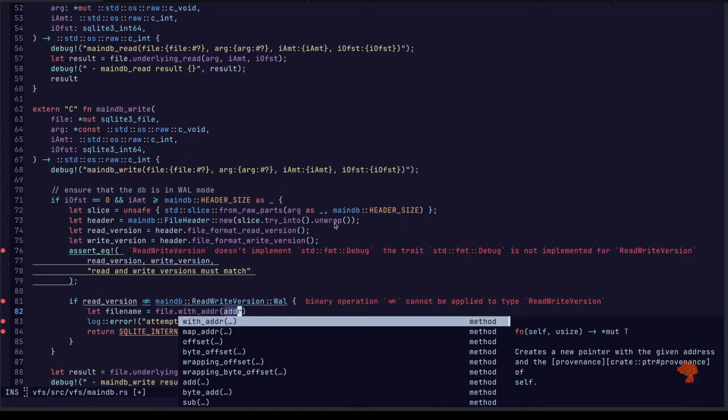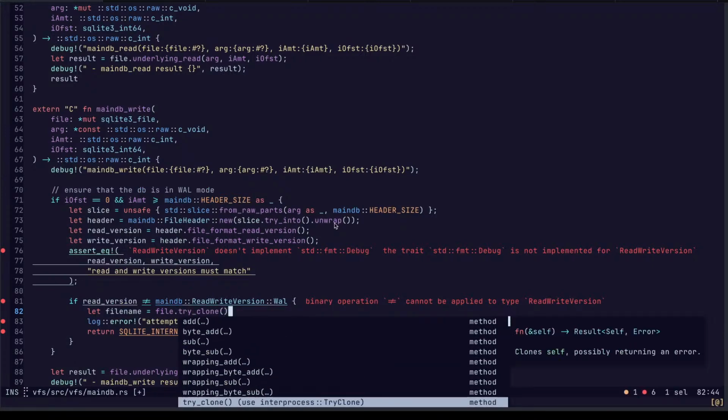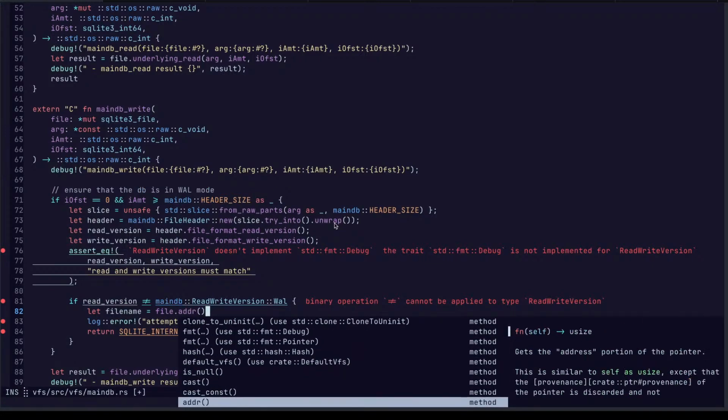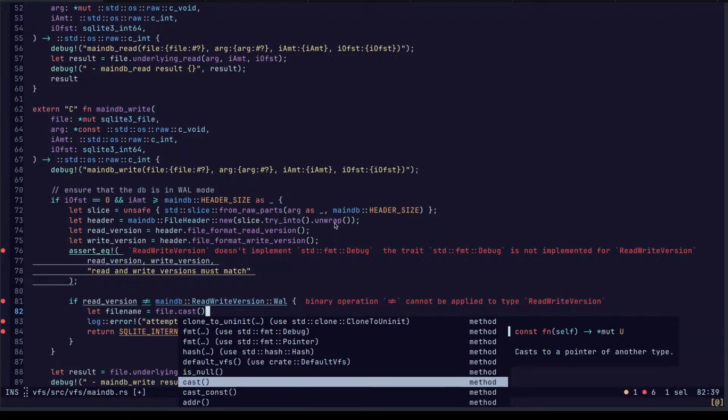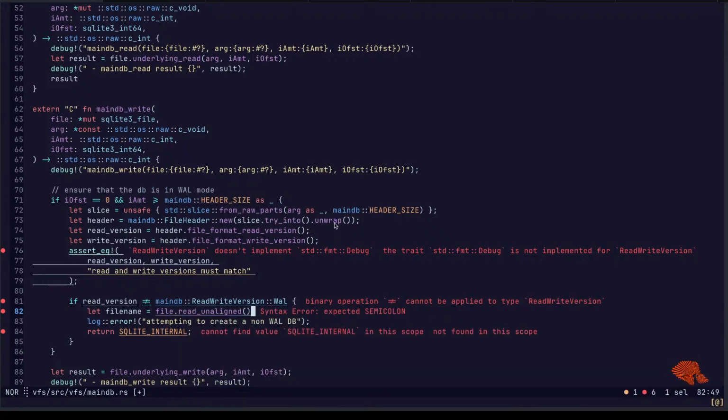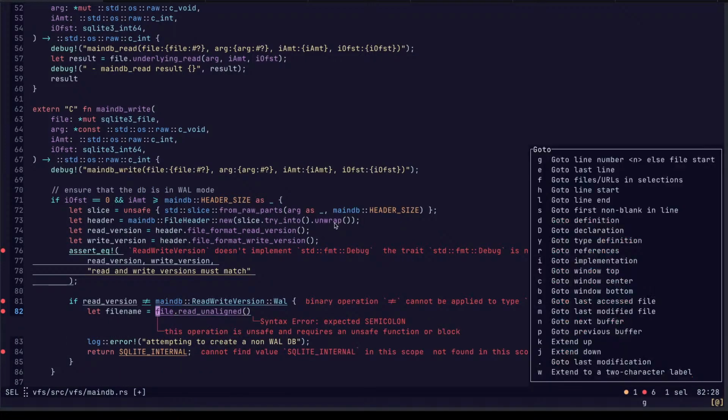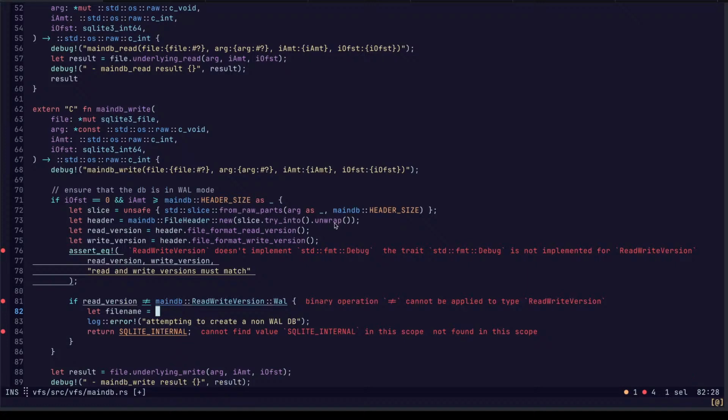Where did that come from? Default VFS. Basically, I want the reverb file. I want to get the state file.